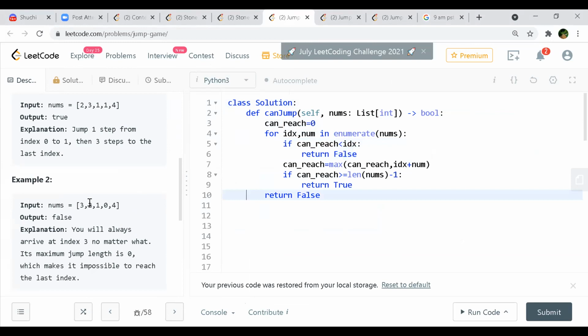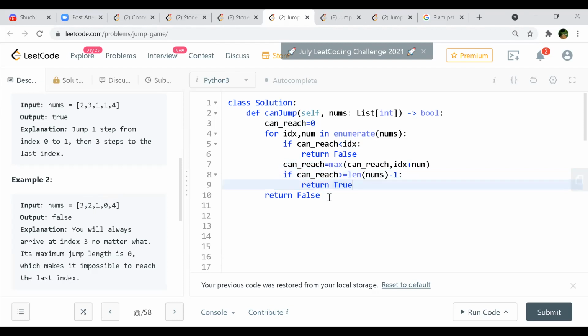Otherwise, whichever index you are at, let's say the 1st index, 1 plus 2 takes you to 3. And what is your till-now reach? You just keep on maximizing your can reach. Let's say initially you were at this point. When you took this one, to what extent can you reach now? This is the 1st coordinate, 1 plus 2, so it will take you to 0. So your can reach will be at this point. Every time you update your can reach, just check whether you can cross the length of the array. If so, you return true, otherwise false.